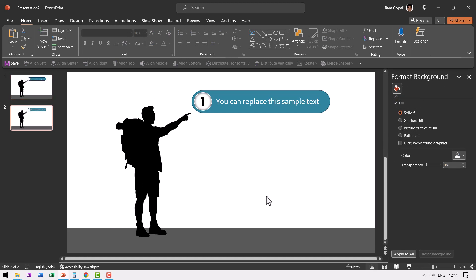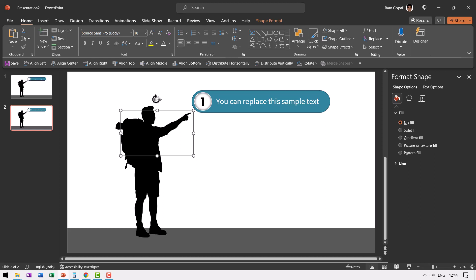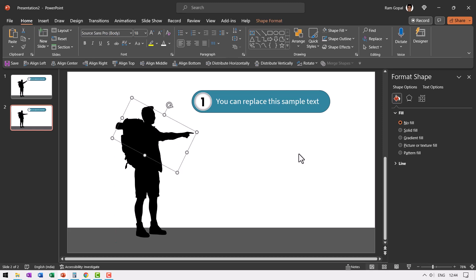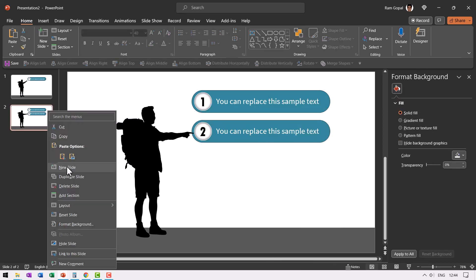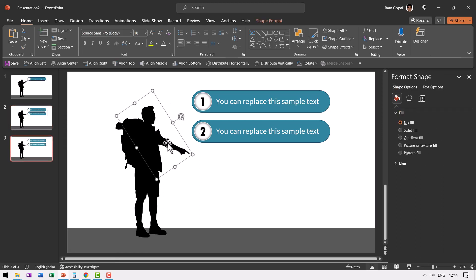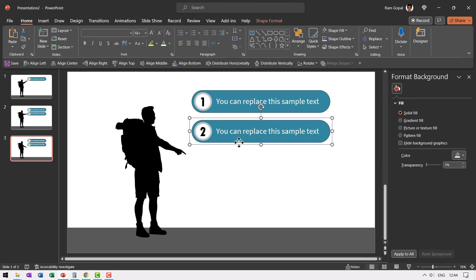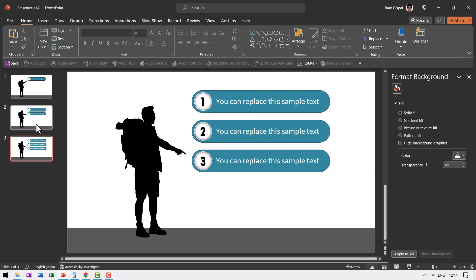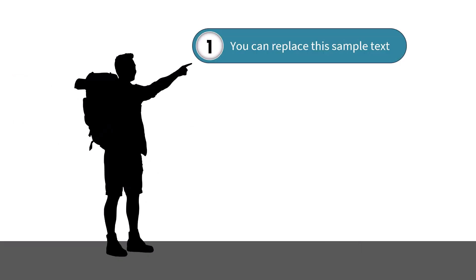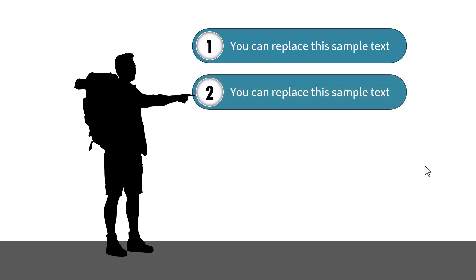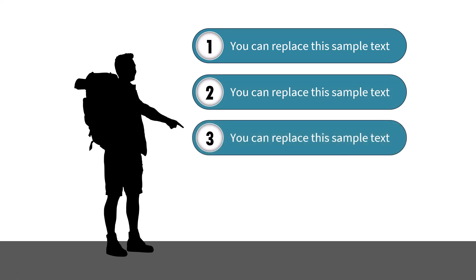Now let me create a duplicate of the slide, then have this hand rotate. I'm going to use the rotation handle and rotate the hand, then place it a little bit to the left and create a duplicate of this positioned so it is able to point to the right place. Right click and send this to back, and we will change this to number two. Then let us create another duplicate and move the handle a little down so it points to another place, call this number three. Now let us select the second and third slides while holding Shift, go to Transitions and say morph transition. Now when I go to slide show, on a click you can see that the hand moves and points to the second point, and then the hand moves and points to the third point. Isn't that beautiful?